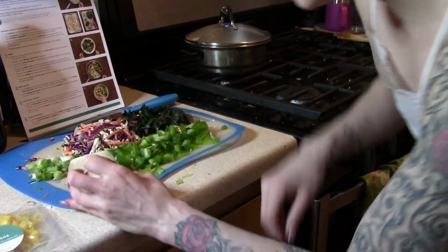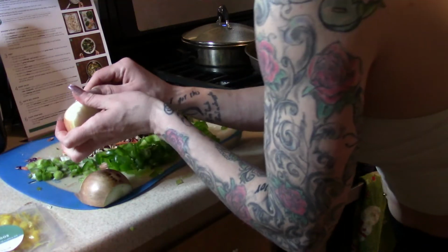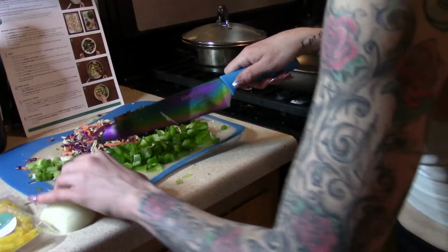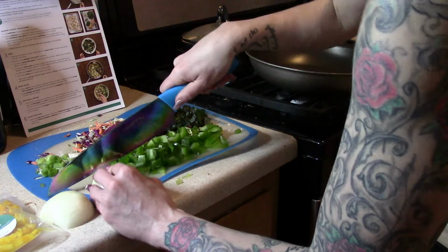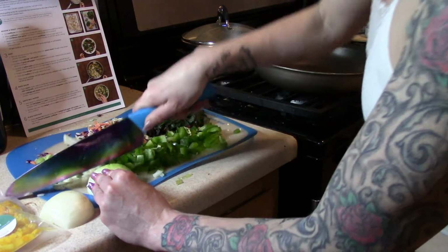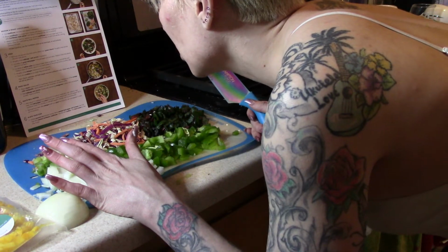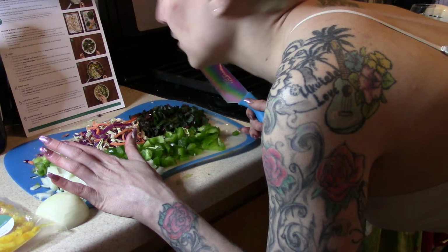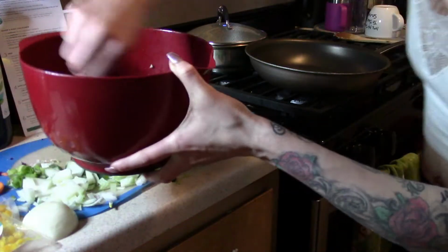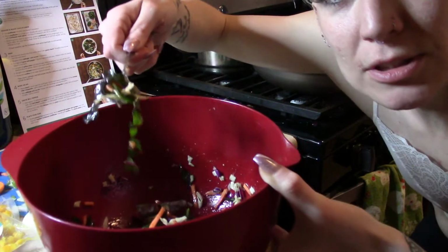Oh, we are sauteing some vegetables. I ain't cutting those mangoes any smaller. Are you kidding me? Oh, wait, what am I doing? No. Okay, don't cry. What are we doing? Okay, place chard in bowl. Use for cauliflower. Oh, okay. And then I add these. Mix, mix, mix. That's so beautiful.